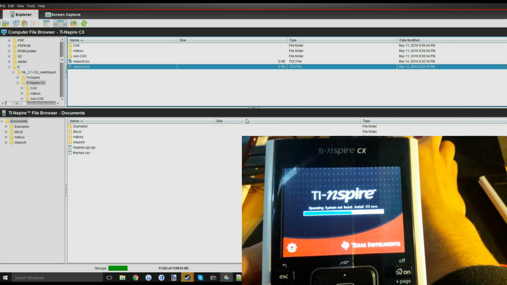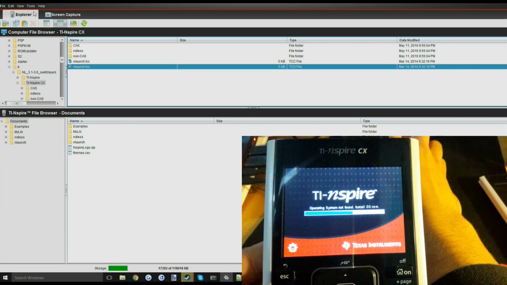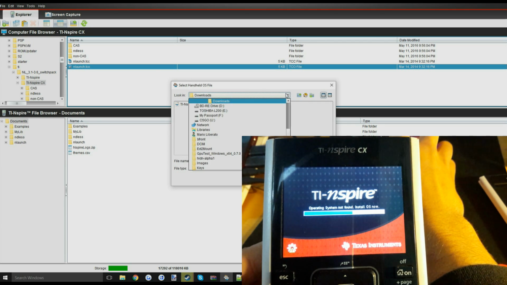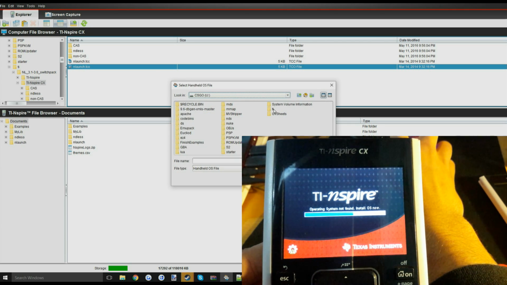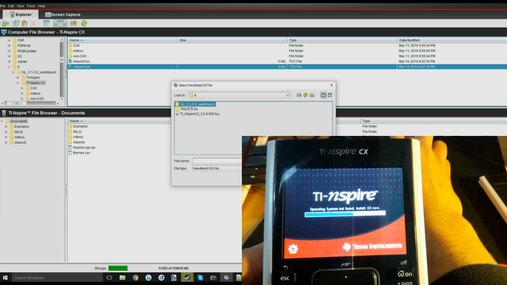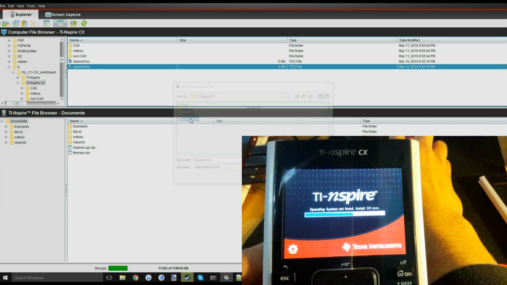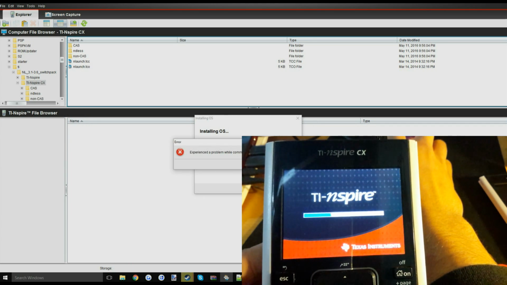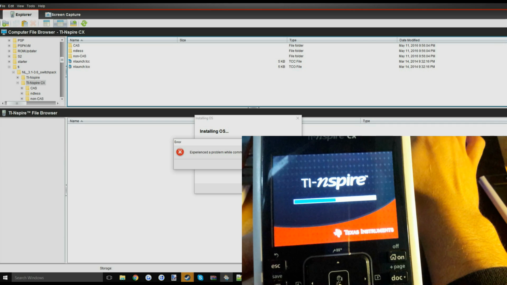And operating system not found, install OS now. So tools, install operating system. And I want to go to U, TI, switchback, CX, and launch.tco. Ignore any errors, ignore this error, it's completely normal.